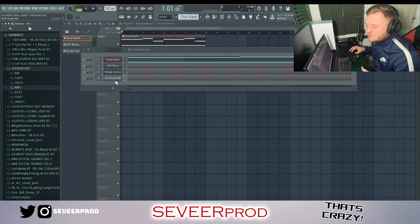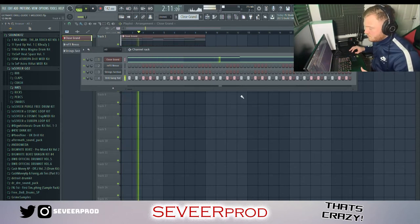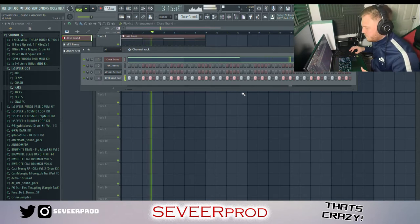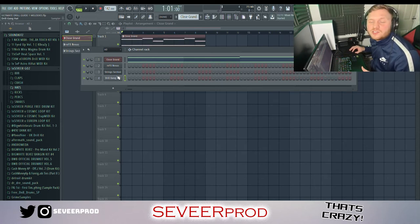Within a trap beat, you'd usually just grab a hi-hat and fill the two steps, which would sound like this. And that doesn't sound bad, but it's not quite drill. It's not what we're going for. So what I'm going to do is show you the most simple way to come up with a nice drill bounce straight off the bat.